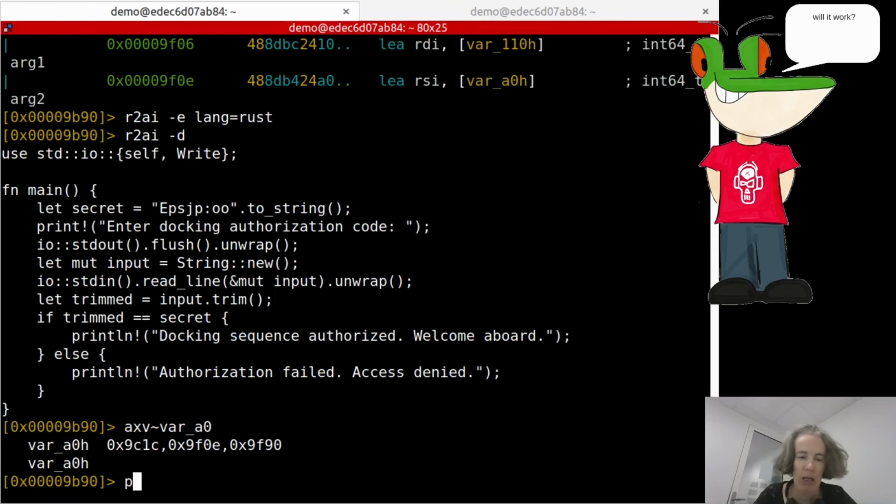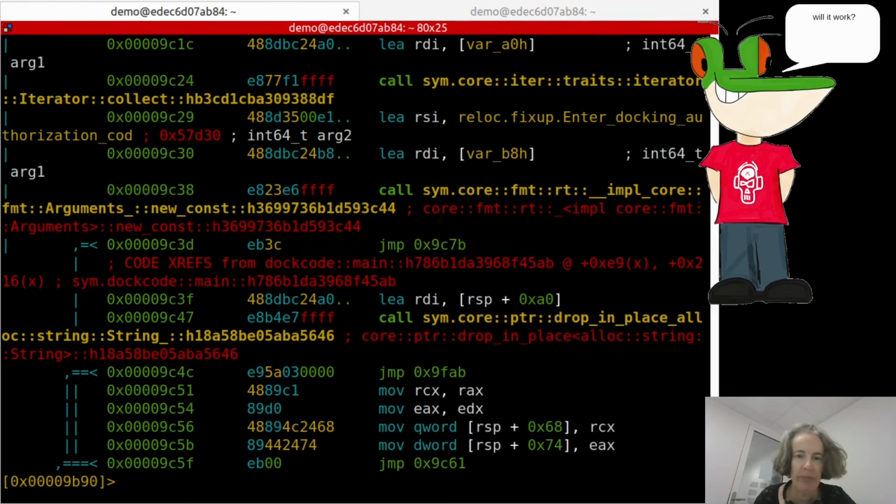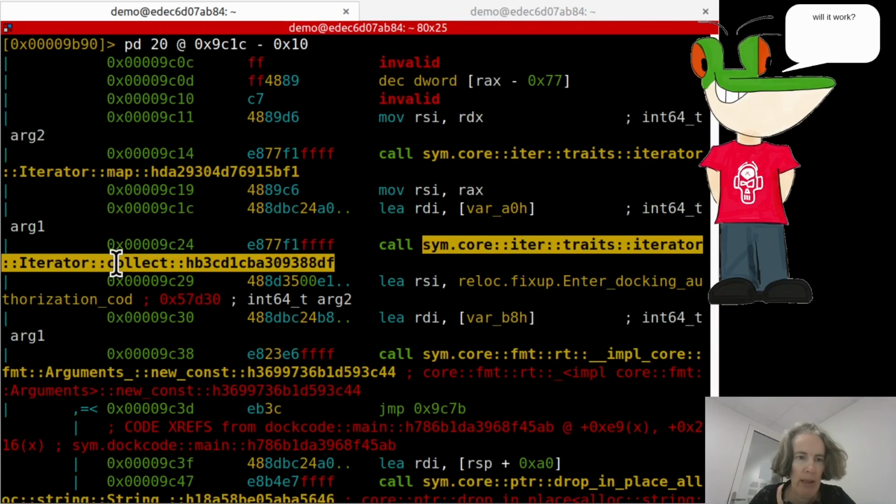Let's have a look, for instance, at 20 bytes around this place. I don't know, something like that. And we see indeed var a0h, which is an argument to collect.